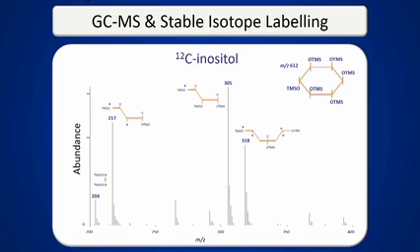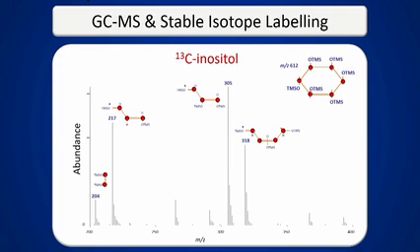So this is the fragmentation pattern for myo-inositol, and you can see here we've got 318, which has 4 carbons, and this 305 ion has 3 carbons. You'll also notice this TMS that I've written here. That stands for trimethylsilyl. We don't really need to know about that today, but that's just the derivatization agent that we use when doing GCMS studies. So this is what unlabeled myo-inositol looks like.